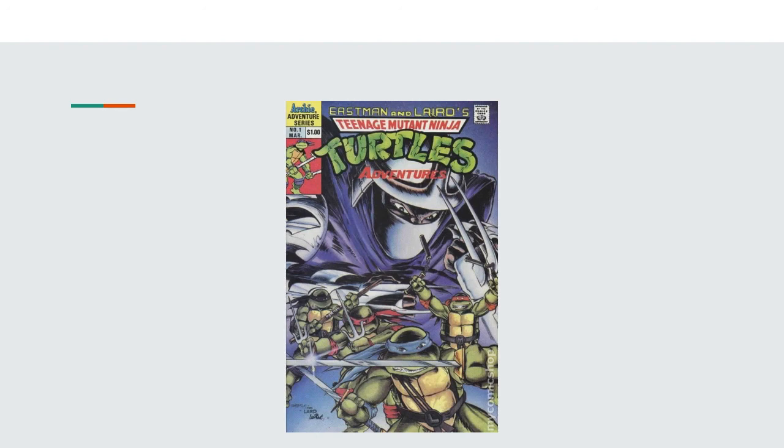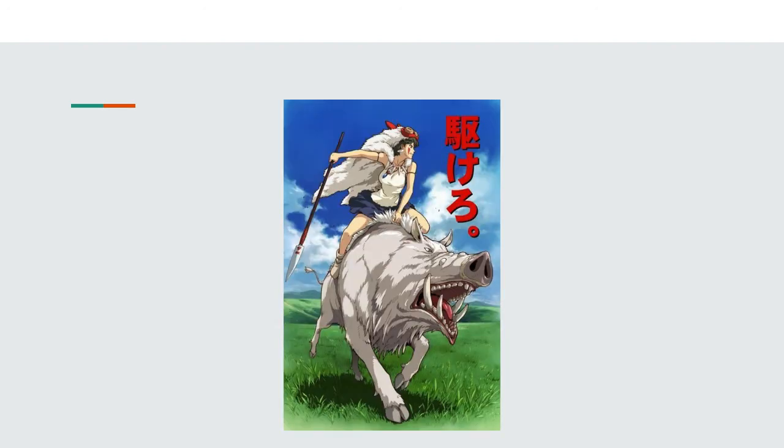So again, we have animals leading the parade. And then Princess Mononoke, where all of the animals are speaking and talking to one another, and the spirits of them are controlling the planet and whatnot. You probably know it better than I do, but it's just a common plot device.